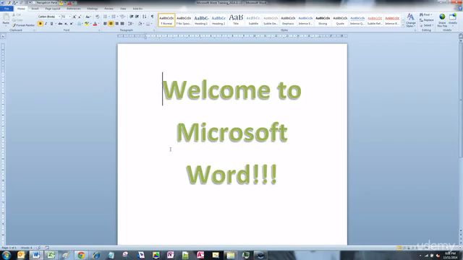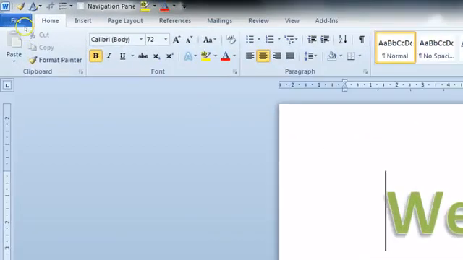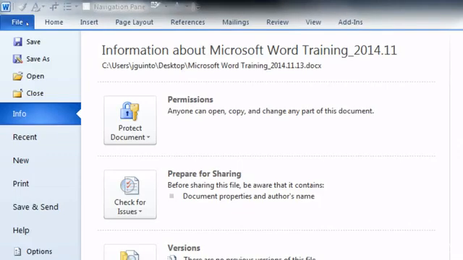In this one, I'm going to teach you guys how to close a file. Once you've saved a file and you don't want to use it anymore and you want to get rid of Microsoft Word, you want to close the file, right? The way to do that is you go File, the top blue left button on the screen, and you go to the fourth button from the top, the Close button, which I'm on right now.